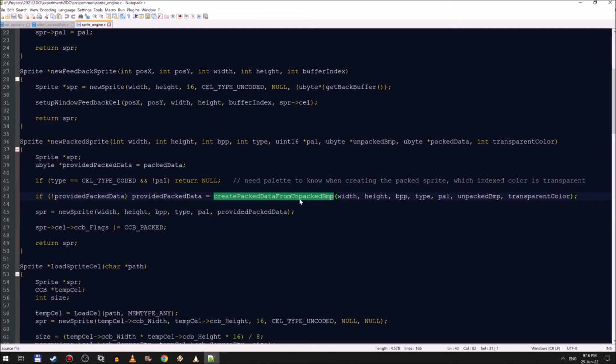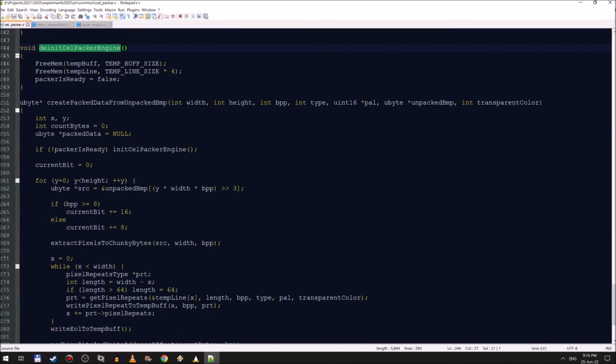And here, create packed data from unpacked bitmap. I give the unpacked bitmap, I get the pointer to the packed data, and I create a sprite with a new CEL sprite. The sprite item has a CEL and CCB flags, and then I OR it with a CCB pack. After I gave the proper packed data, I say, okay, you are packed data now. That's how I have designed it. And the whole CEL packer is here.